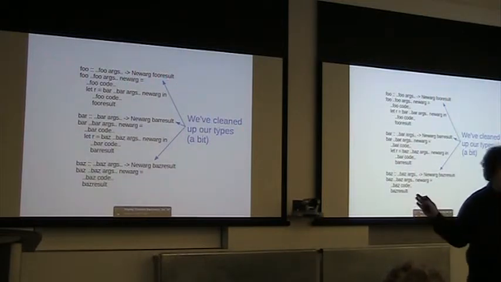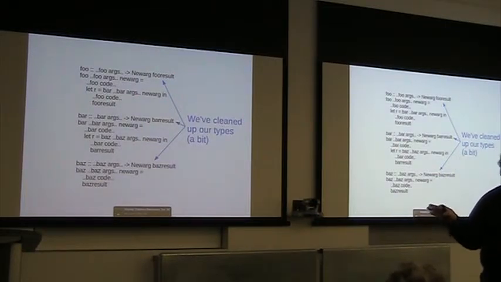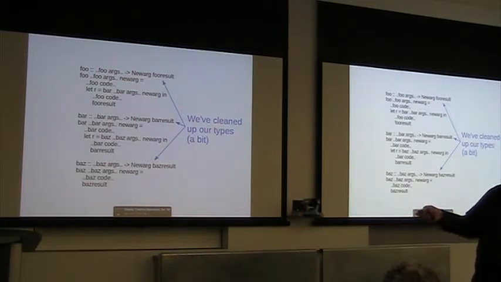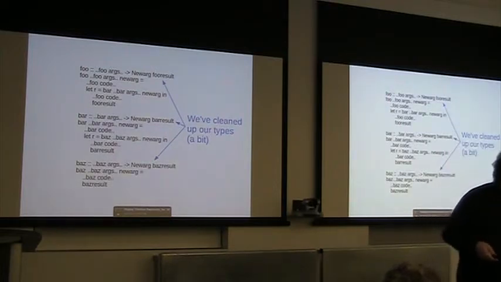Now, this is one of the places where people start getting lost really quick. In Haskell, there is no difference between returning a function and having the function just take another argument. And I'll go into that in a little bit more detail in a bit. But at the moment, we're just cleaning stuff up here a little bit. It's not even that big of a win, but it will help us leverage yet more in a bit.